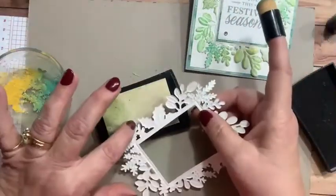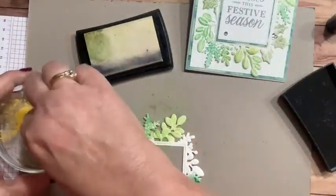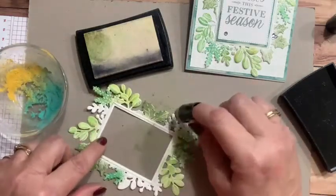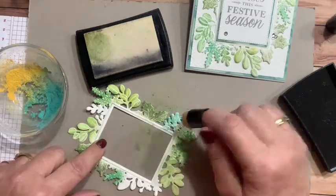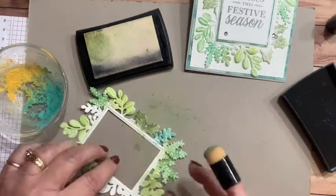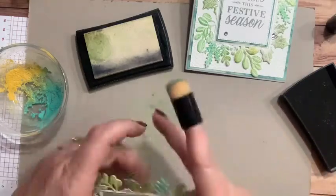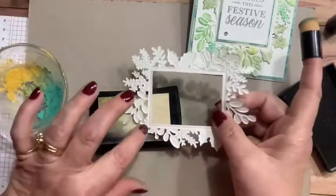We're not actually too far from being done. No, it's only 7:17, so no rush. Okay. Just to get a little variety, we're going to come back and just do a little blue. Or a little Coastal Cabana. Yeah, but it almost looks green with the rest of the greens. Yeah, it does, doesn't it? Kind of hard to see. Okay. I'm going to do that here.